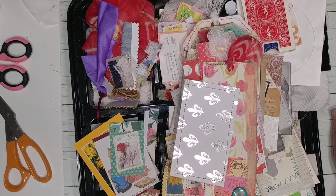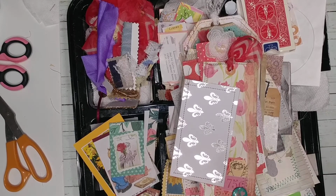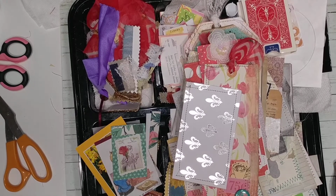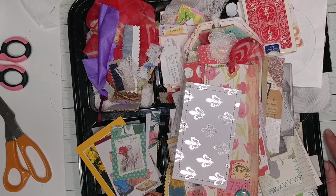I just haven't been filming it because I still have a little bit of a challenge filming my process. I just know the way that I work is not as organized, and so I will try to work on that a little bit more. I do like to organize, but when I actually craft, I'm a pretty messy crafter, and my thoughts are not very organized. So I like to sort of show you the projects afterwards. But as you can see, what I pull from is pretty random, so it's hard to find cohesive things with that. And since I do more mass makes, I don't want to bore you with a big process.